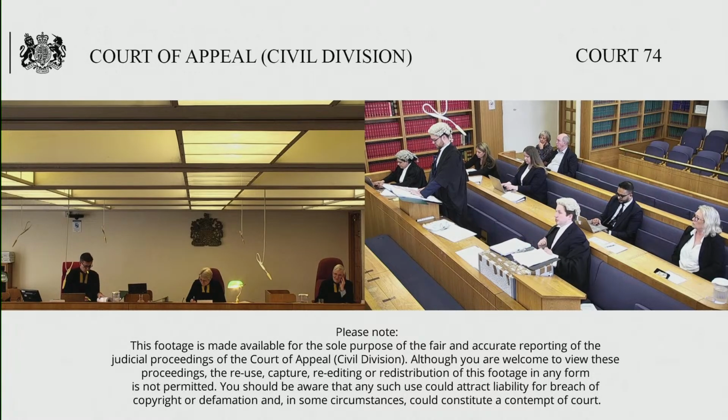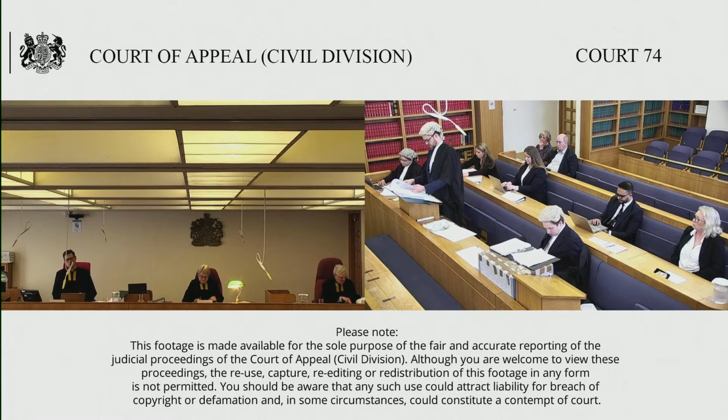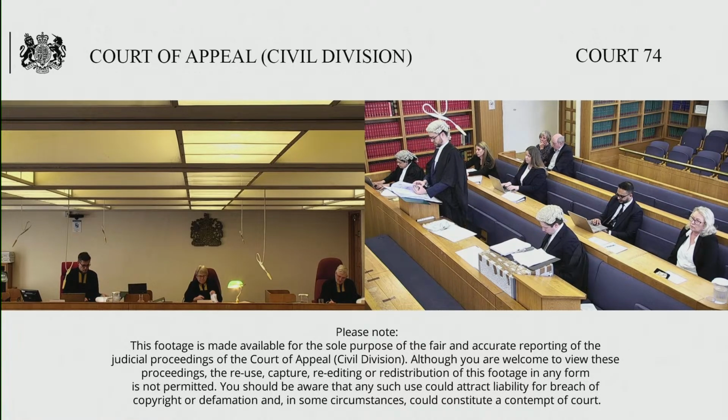Section 60, subsection 3, which appears at page 268 behind tab 28, provides that rules can be made for determined boundary applications. So that's Section 60, subsection 3(b): rules may make provision for how the exact line of the boundary may be determined. Such rules have been made. They appear at tab 24 in the form of the Land Registration Rules.